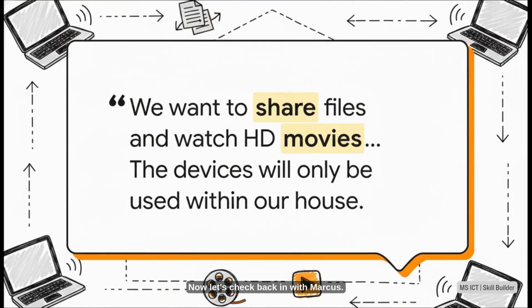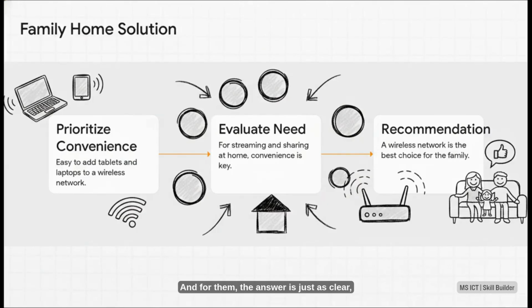Now let's check back in with Marcus. His family's needs are totally different, right? They're using tablets, laptops. They want to move around the house, share photos, stream movies. For them, it's all about flexibility and just making things easy. And for them, the answer is just as clear, but it's the complete opposite.